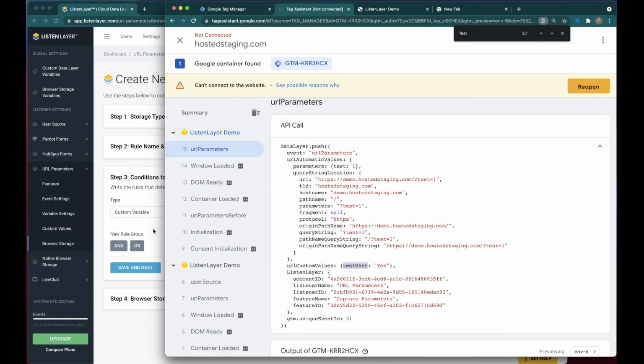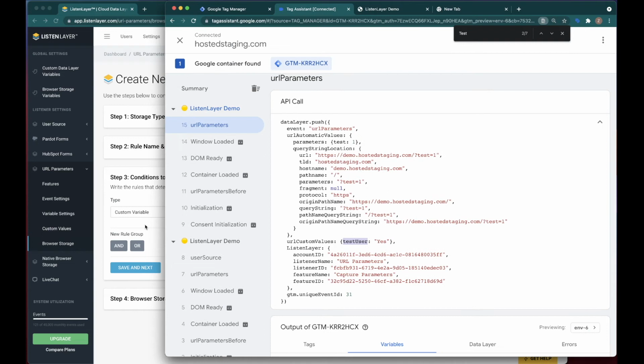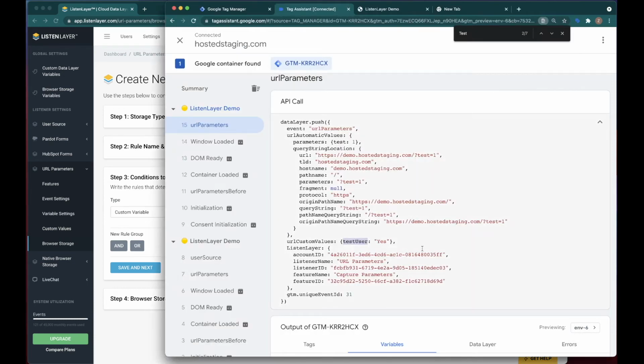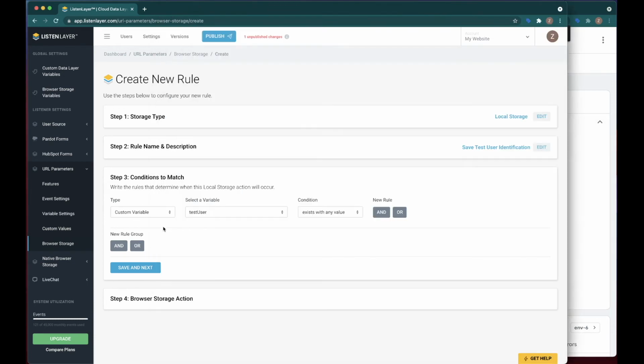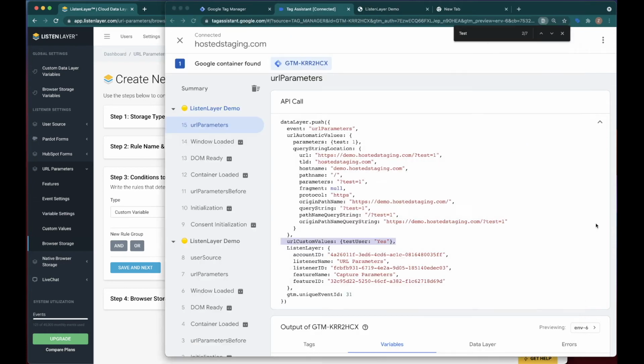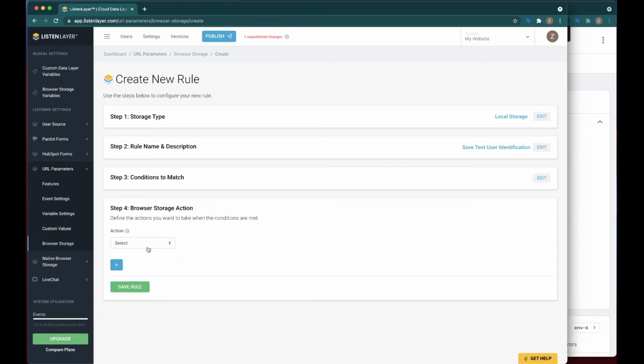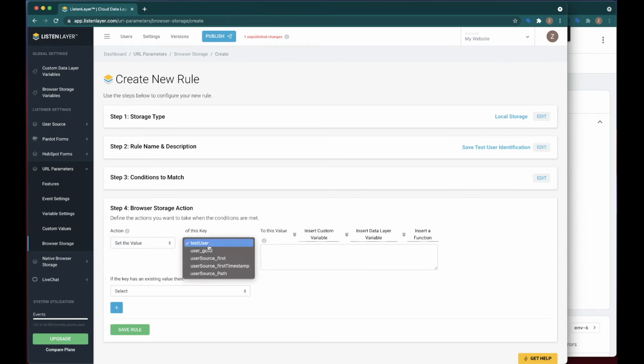And this is what we identified in that previous video and what we created. And what I'm doing now is saying, when this test user variable exists in the data layer with any value, just like it does right now, we're going to go ahead and store that value, or we're going to store something in the browser. So I'm going to save my condition, and I'm going to go to set a value, and I'm going to select a key, one of my local storage keys, test user.